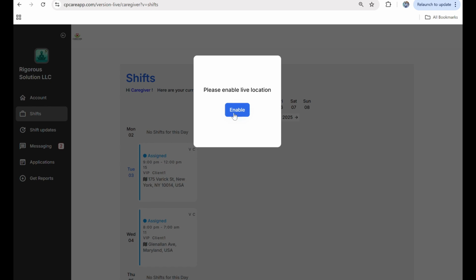When you do that, a prompt will come up asking you to enable the location. This location is going to check where you are, the location of the device you are attempting to start your shift with, based on the Google API. The Google location API is going to locate that device and know where it is. It will match that device's address with the address of the client and calculate the distance between you and the client. If you are greater than 300 meters, or 0.3 miles, from the client's location, you won't be able to start that particular shift.